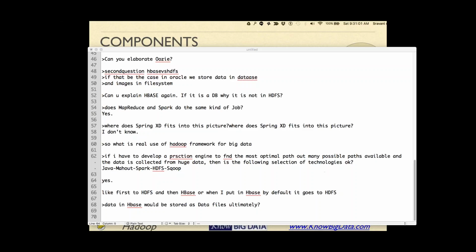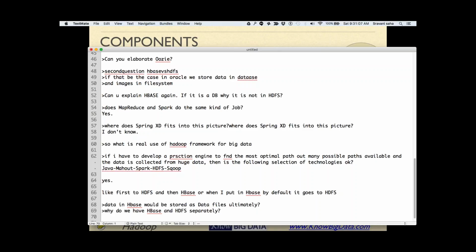Abhay's question is, why do we have HDFS and HBase separately? I think we have discussed it already. Let me try again. Why do we have file system and databases differently? On file system, you write the data where you are only appending the data. If you are constantly modifying the data, then you put the data in database. The distinction between file system and database needs to be very clear. File system is great for non-tabular data, while HBase is great for tabular data.